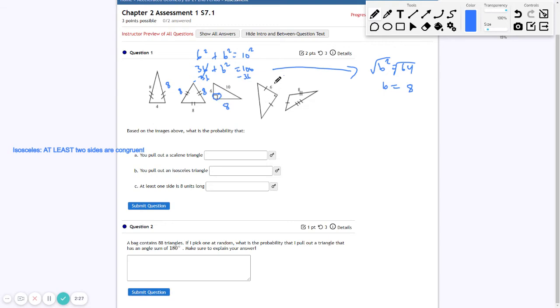Now, for here, this is 6. This is also going to be 6. But again, we have another right angle here. So I'm actually going to do Pythagorean theorem one more time. So this is our hypotenuse because it's right across the right angle. So we got 6 squared plus 6 squared is equal to c squared. And so 36 plus 36 is equal to c squared. 72 is equal to c squared.